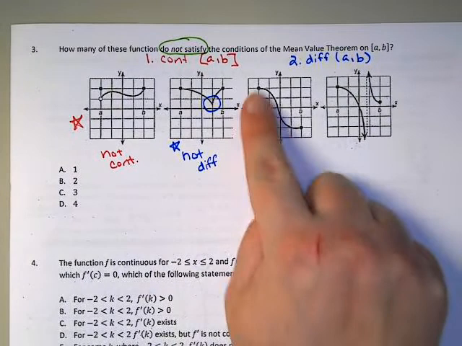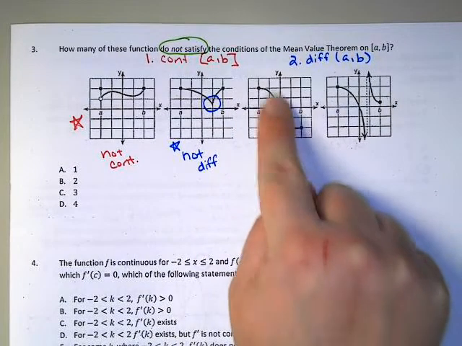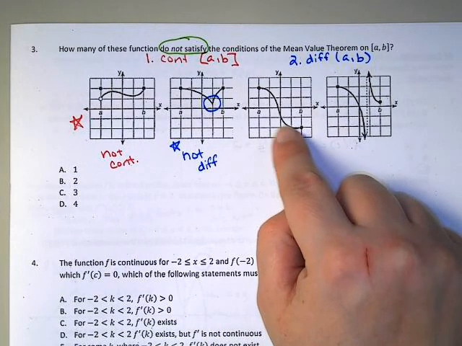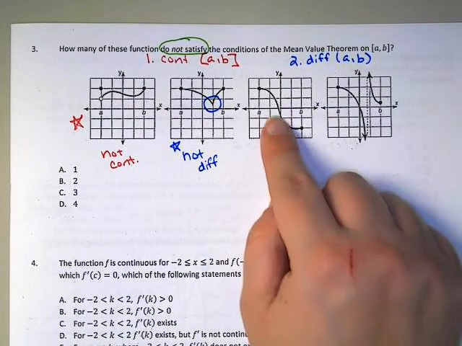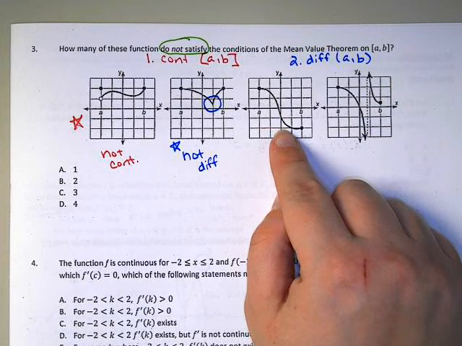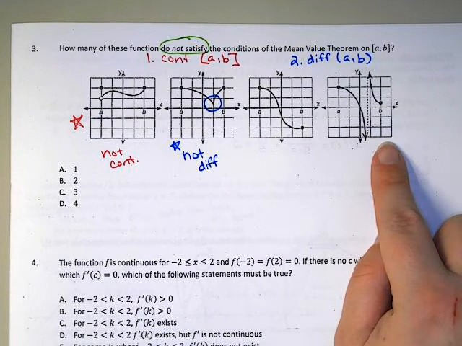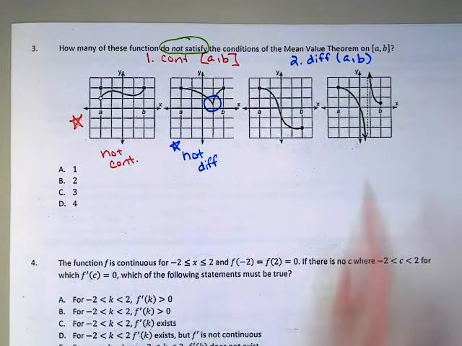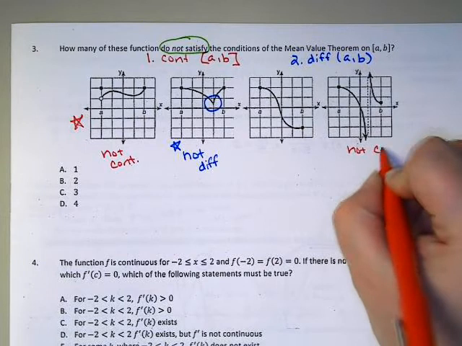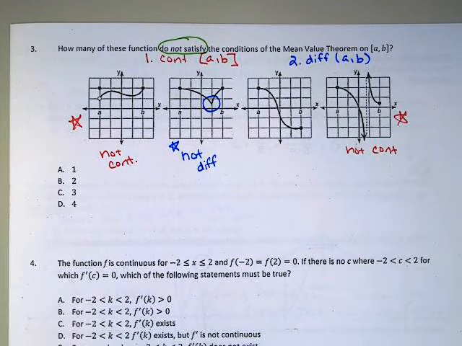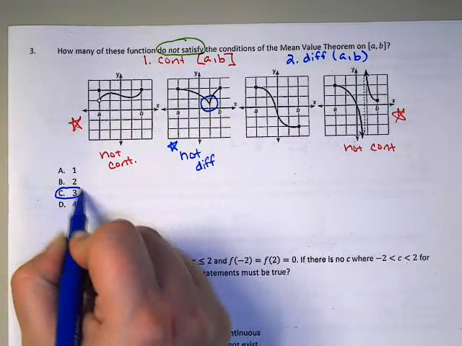The third one is a nice smooth curve, which is continuous, and it looks like it gets kind of vertical, but there's not actually a vertical tangent there. If we were to draw in those tangent lines, none of them would be completely vertical. So we would be okay. This one is actually all good. The fourth one, we can see that it's definitely not continuous because there's a vertical asymptote right here. So that is also one that does not satisfy the conditions. So altogether we have 3 in total.